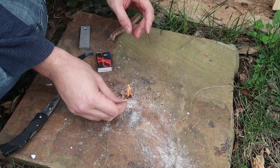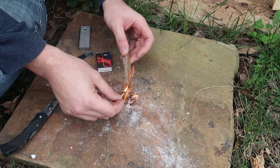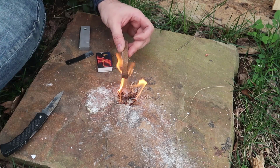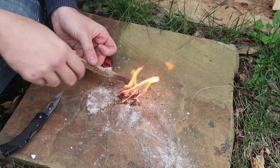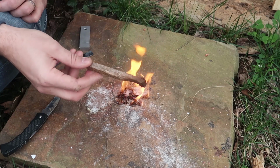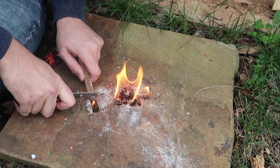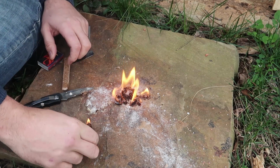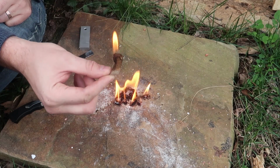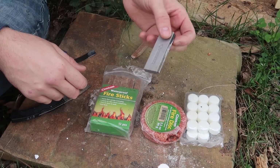Just grab it, light them up, and look how easily they light up. Even the whole stick is easy to start on fire. Honestly, this stick is my favorite as a fire tinder. You can shave them up. You don't have to use the whole thing. You can just cut up a cube. This is plenty to start a fire for you. So just one stick like that will last you many fires. The kindling is pretty good. The flint is not so much.